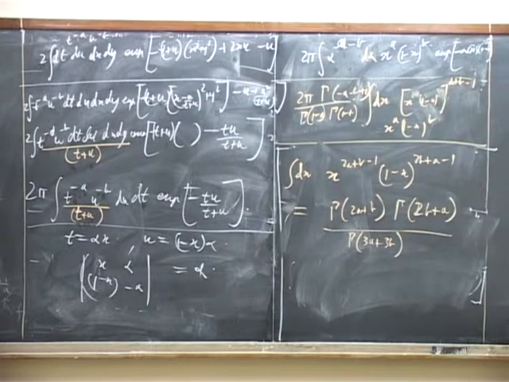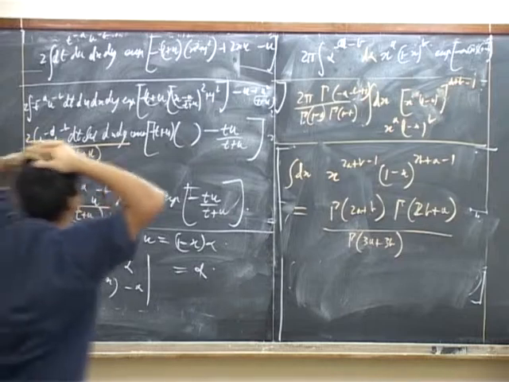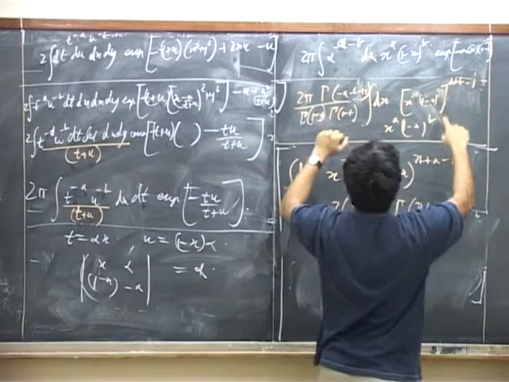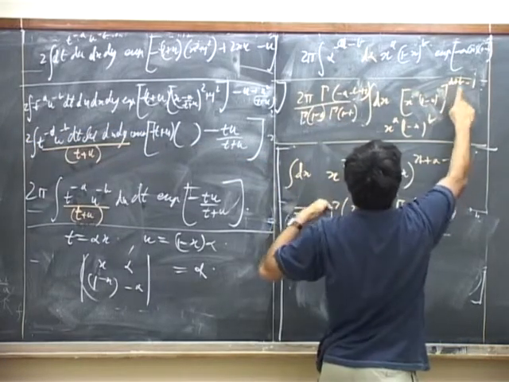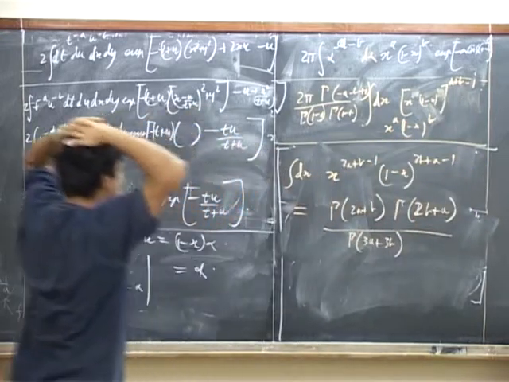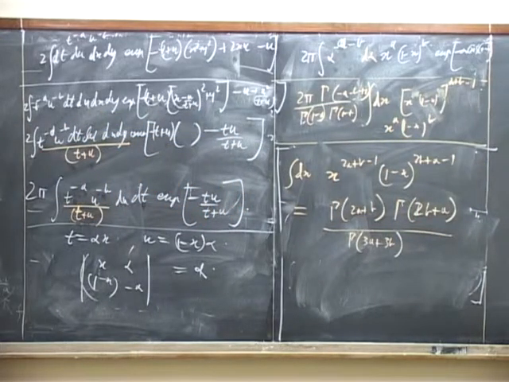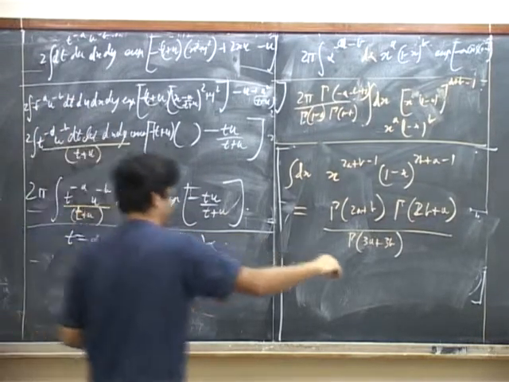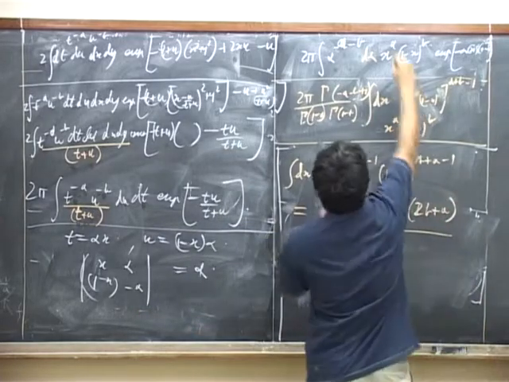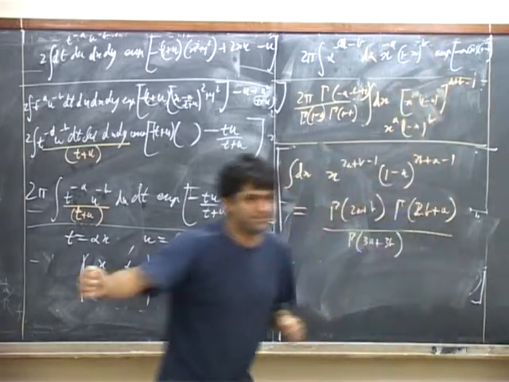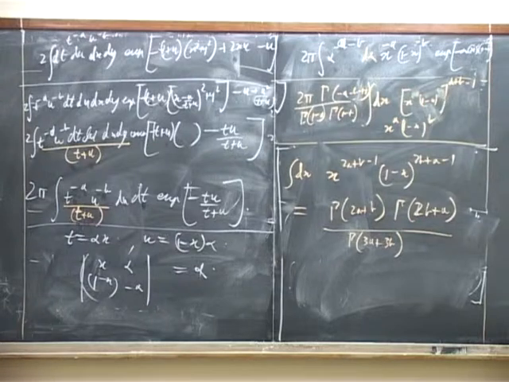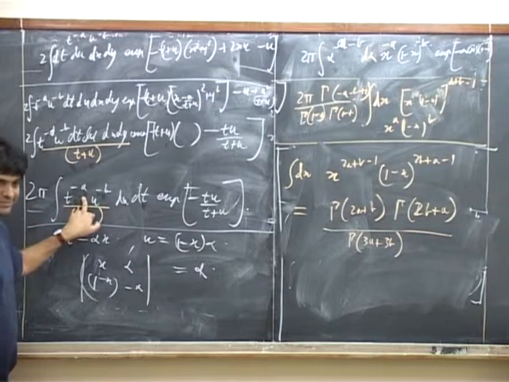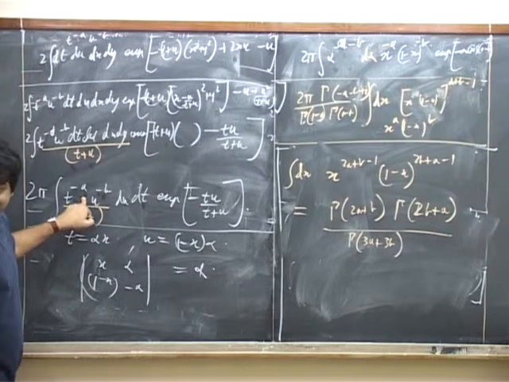This integral is 0. I somehow feel I should have done these extra powers with a negative sign. I don't think it makes sense. These were the negative sign, right? This had minus a, this had minus a, because it was t to the power minus a, and t was x times alpha.